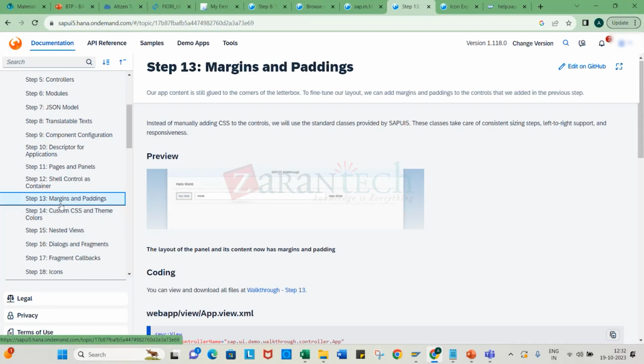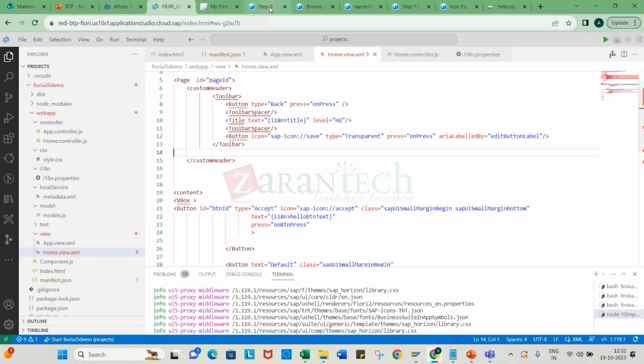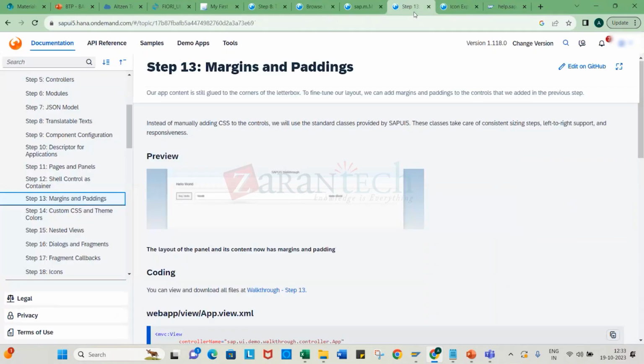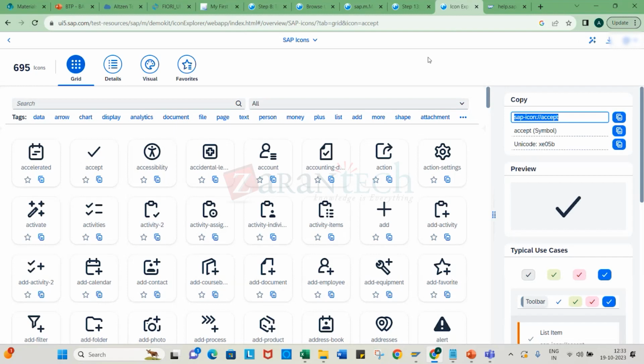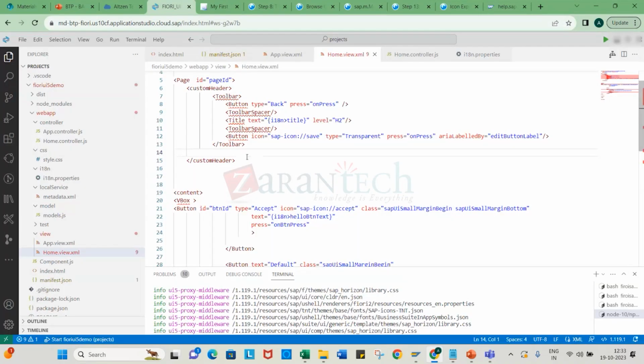So custom margin and padding you want in between, right? The way we put that for the button. All these things I have tried to cover and explain to you. I hope you all were aligned and enjoyed this session today. It was more of an interactive session on your programming understanding of UI5. We started with the very basics, and I hope the basic information I provided will be helpful for you to explore more on it. All right.